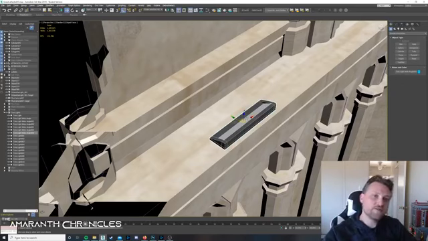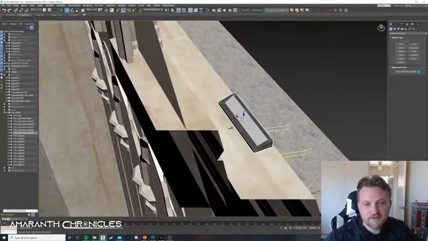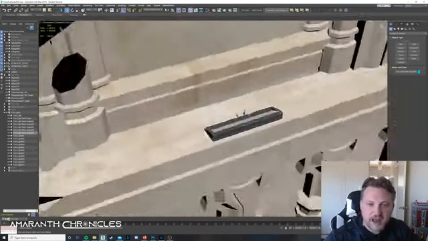Octane, the renderer that I'm using for 3D Studio Max, one of the things it does really well is realistic lighting. And you can create a surface that emits light, kind of like in real life, and you can light your model that way. And so this is a little 3D model I made of maybe a track light or something.